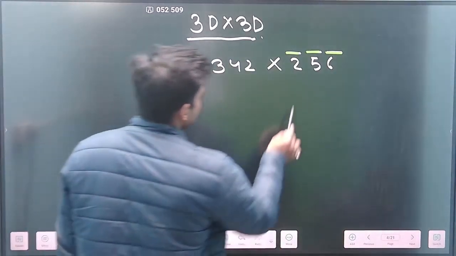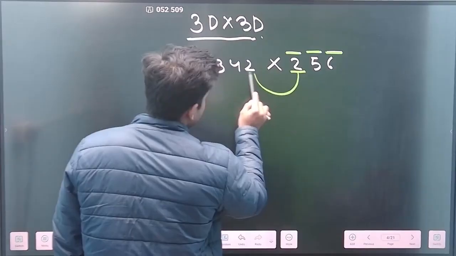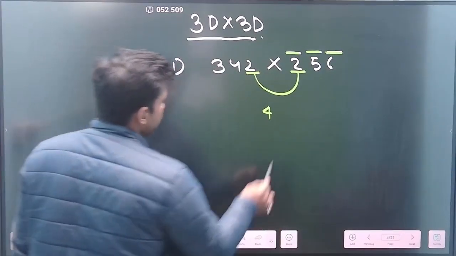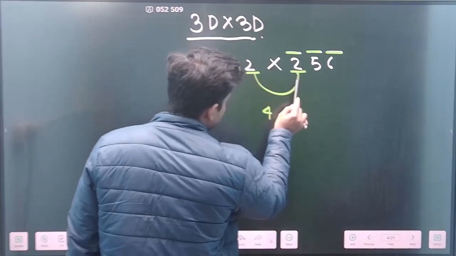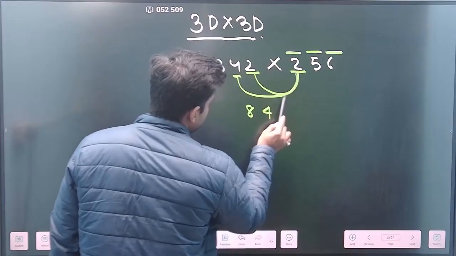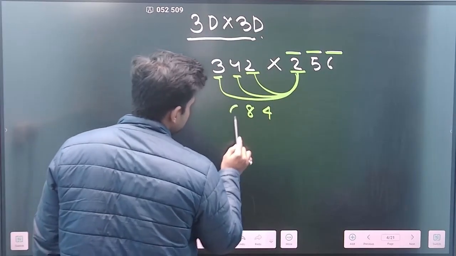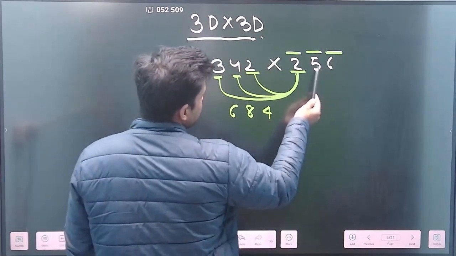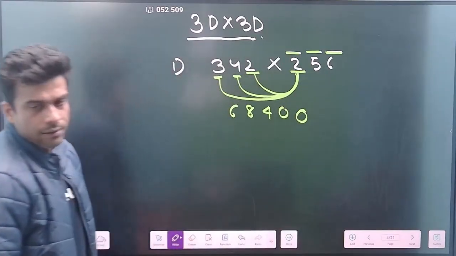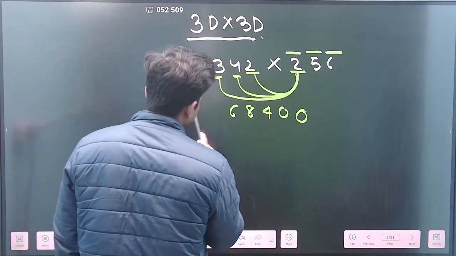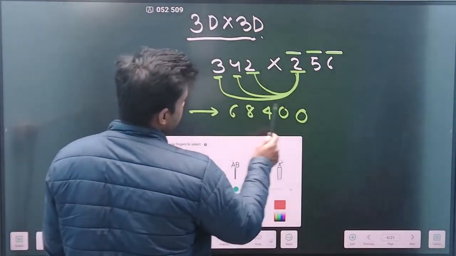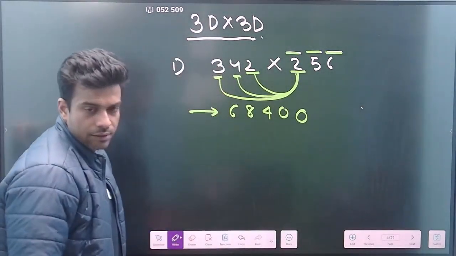Now the first thing is to multiply by this number: 2 2s are 4, write down 4 over here. Just what is mentioned, write it down there. Then 2 4s are 8, write down 8 here. Now 2 3s are 6, write down 6 here. You know that this is units, tens and hundreds, write down 20 over here, correct? I hope everybody knows how this came. I'm solving slowly, to show how this 68400 came out, correct? Sangeeta, you got this?